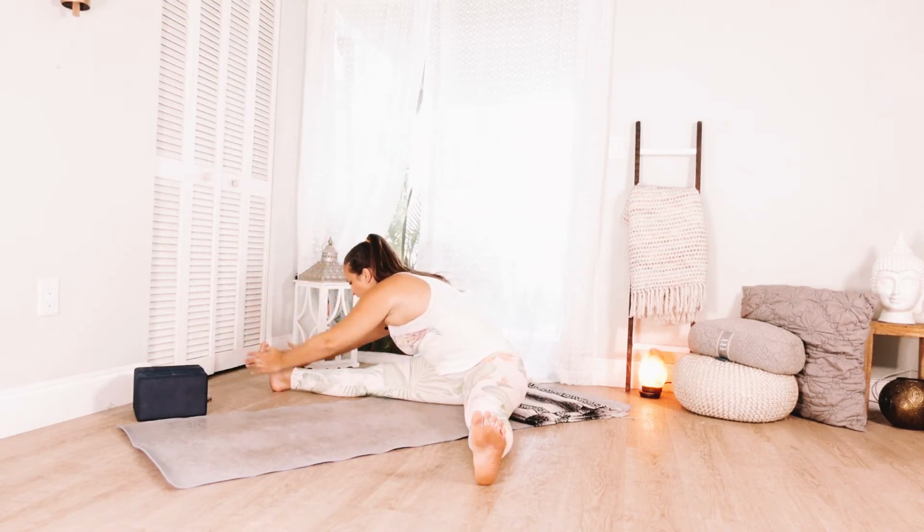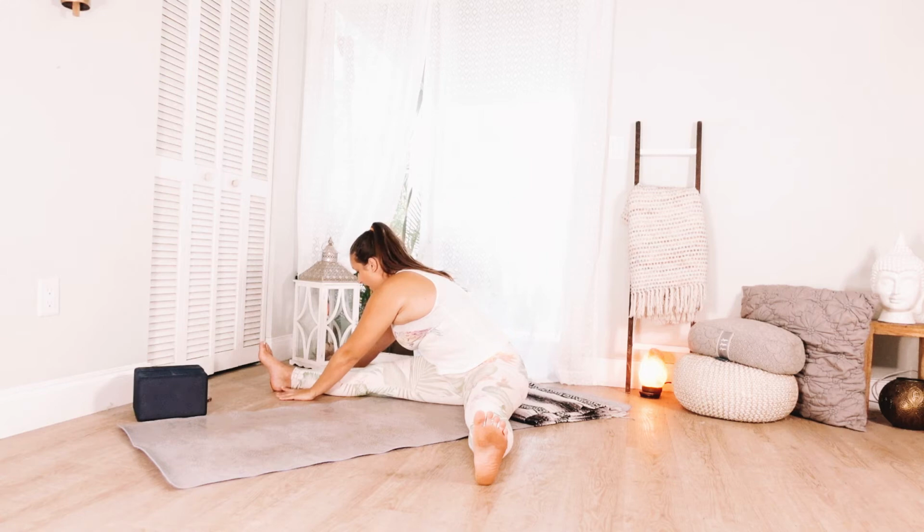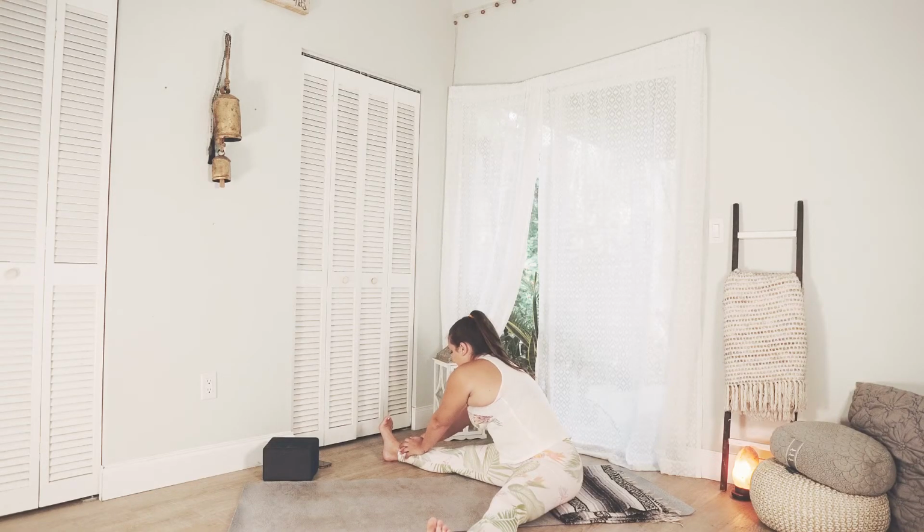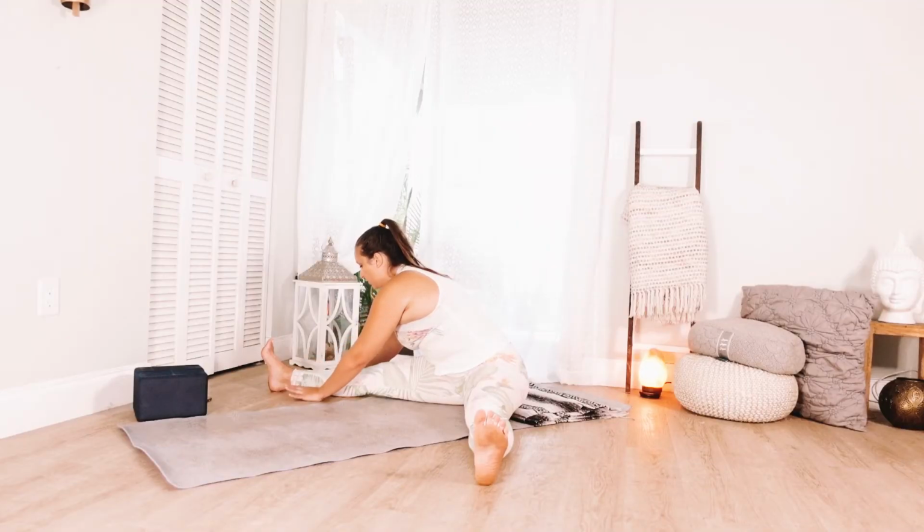And just float yourself down. Hands rest wherever they will, ground, blocks. Maybe taking a bind around a leg if you'd like that. Slowly settling into this shape.